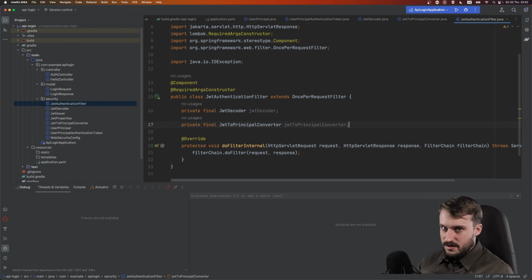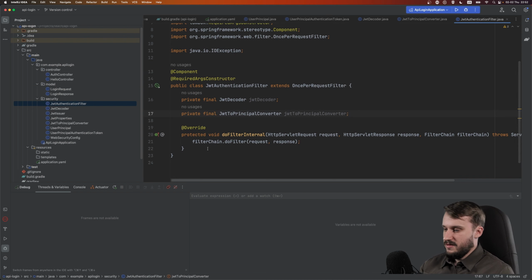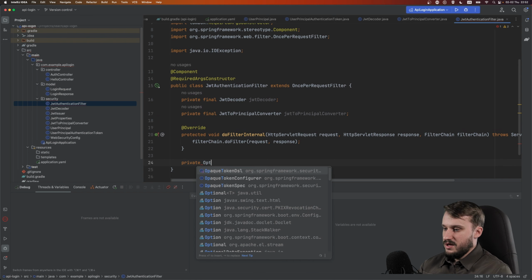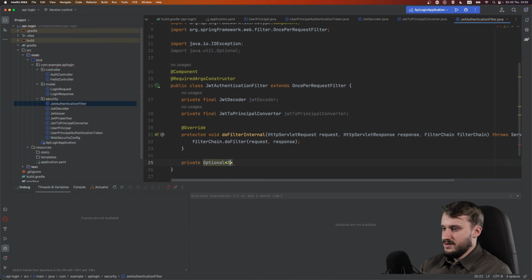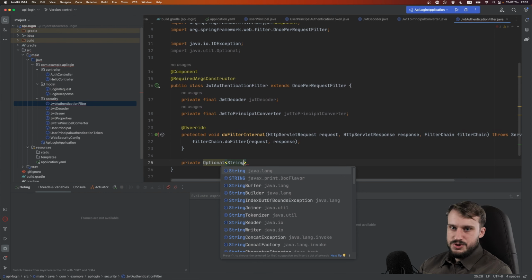So the first thing that we need to do here is to extract the token from the authorization header from our request. That's going to be a little bit involved, so I'm going to make it in a private method. And a token can exist or it can be absent. So I'm going to make this an Optional of String.